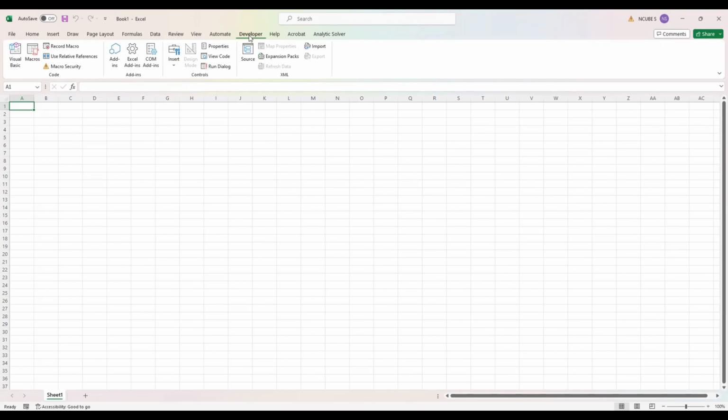All right. So here underneath, I've got my developer tab. And if you can see here, this is my Visual Basic. And then there's my macros. Yay, finally, there's our macros. And then I can also record macros. I can use relative references. I can also check for macro securities. And there are add-ins and other options. All right, so we're going to look at them now. We're going to pay attention to them one by one.